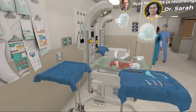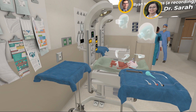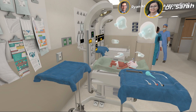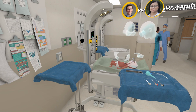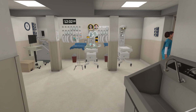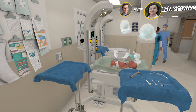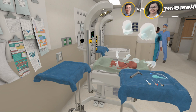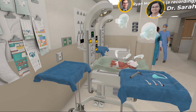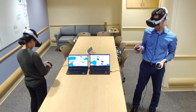It looks like you got a good seal, but I'm not seeing good chest rise yet, and our sats are still really low, as well as our heart rate. I'm going to increase our oxygen — going up to 60%. It doesn't seem to be effective, so let's see if we can suction the airway — maybe something is obstructing it. We suctioned, but I'm still not seeing good chest rise. Our heart rate's still low, sats are still in the 50s, and we're on 60% oxygen. I'm going to go up to 100%.